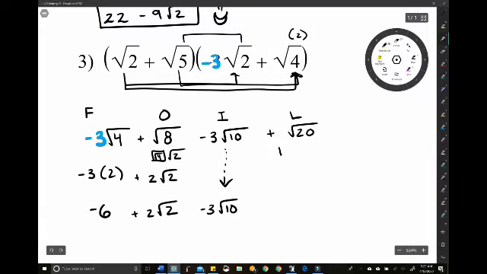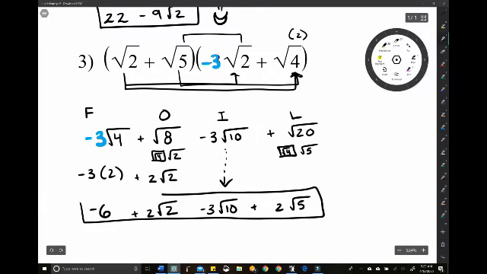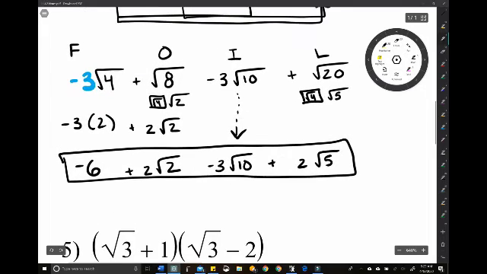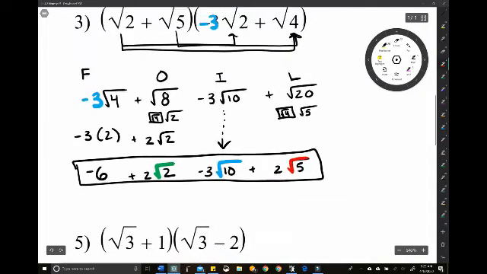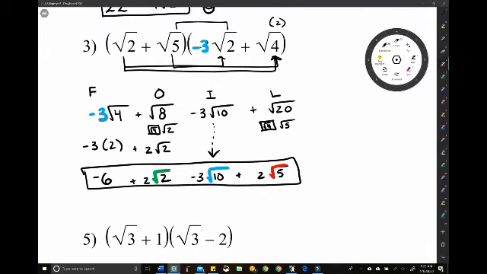And the lasts, think about, so square root of 4 times square root of 5, meaning that's 2 roots of 5. We have 4 terms in our final answer. Not the prettiest, but that's what it is. Okay, now notice, 4 terms because that square root of 2 is different than the square root of 10, and is different than the square root of 5, so they cannot add together. So we have 4 parts there. Whew. Pat yourself on the back, and we will move on to another example.